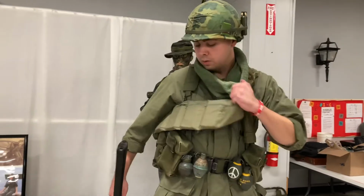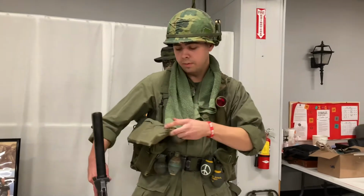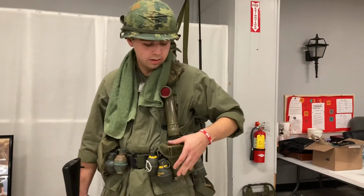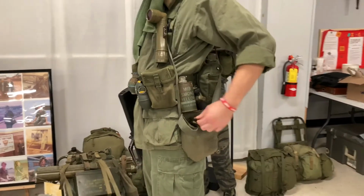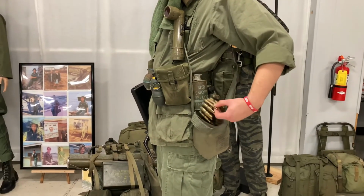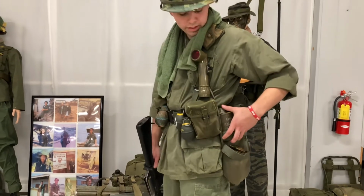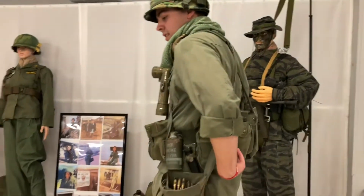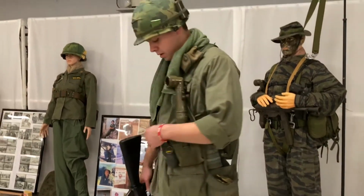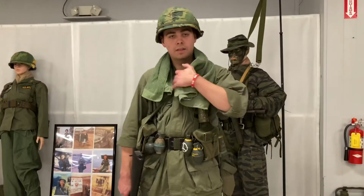I have a bandolier with M16 magazines for the rifle. Pouches would have also held M16 magazines. I am also holding a bandolier with M60 lengths for the M60, M18 smoke, a bayonet, flashlight, and 3 canteens for water. Then I would have had a towel and my dog tags.